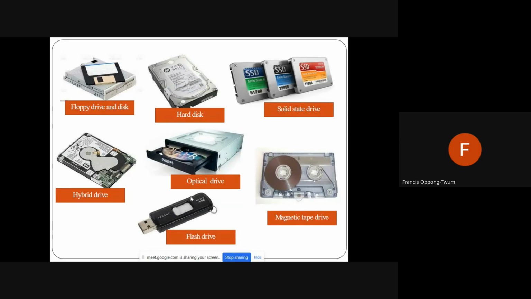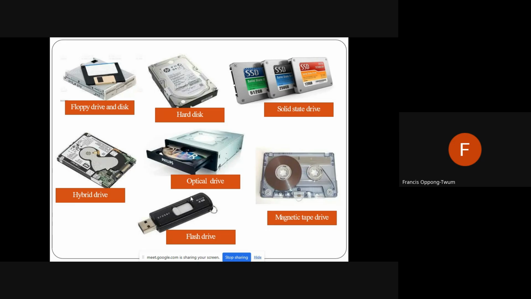Small boys and girls, most of them have not used the floppy drive, and they don't even have an idea about it. But that one is gone, and it is regarded as an outmoded technology. Once we are doing computer hardware, though, we have to know where computing started from and where we are now.